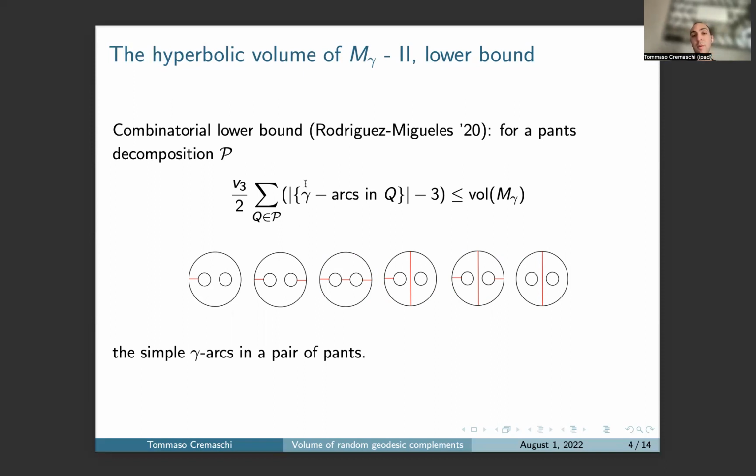But then the way that you make these fingers is by taking non-simple things. So you take an arc that comes in, then it twists a bunch, and then it cuts itself, and then it twists a bunch, and then it cuts itself again, and so forth. So these will be the real thing that contributes to this left-hand side. And this is the proof. So it's kind of simple, and it follows some classical theorems of Eggleston and Thurston, and a cross-cutting argument.